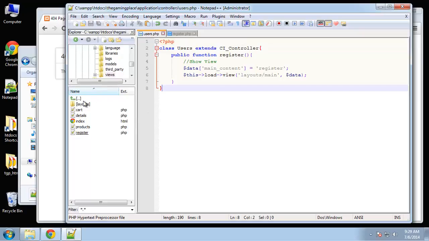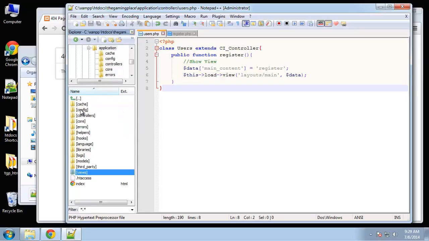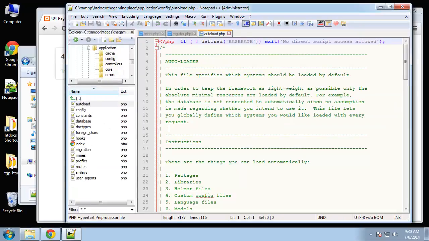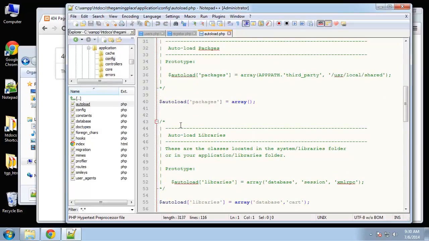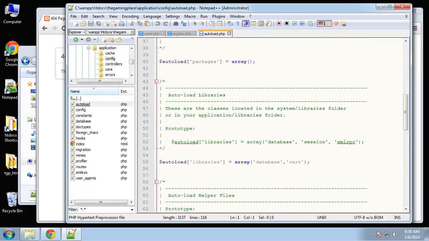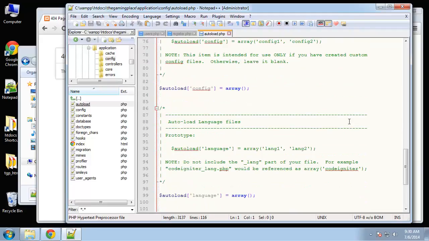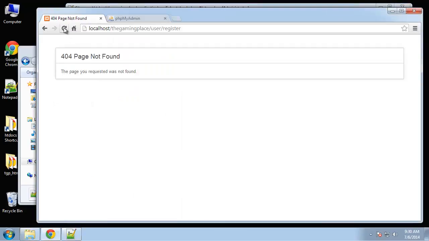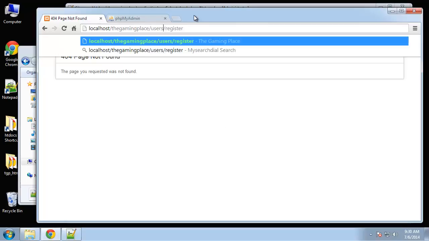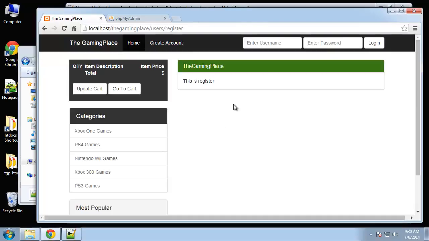Alright, so let's do that in the autoload file, which is in the config folder. Down here, actually, you know what? We don't have to load it, I don't believe. No, we don't. And the reason this isn't working is because this should be users plural. Alright, so now we can see that this is the register view.